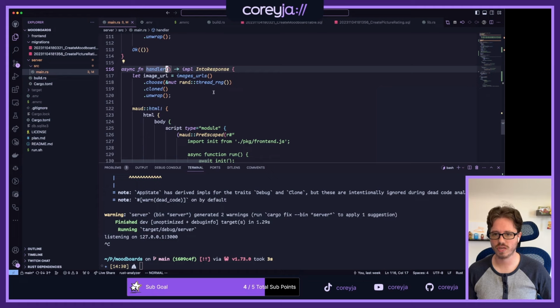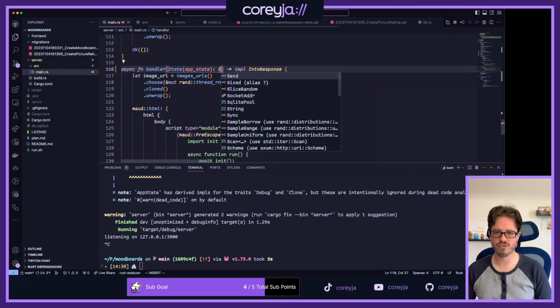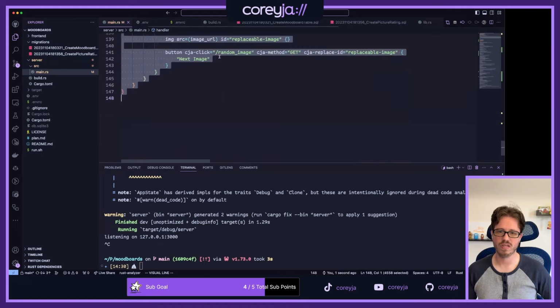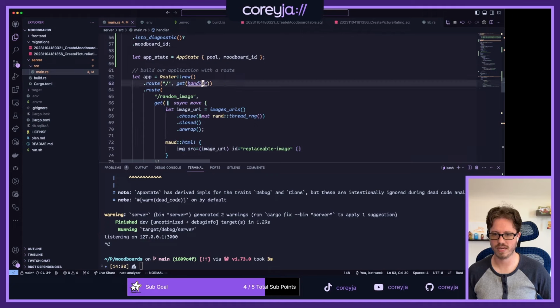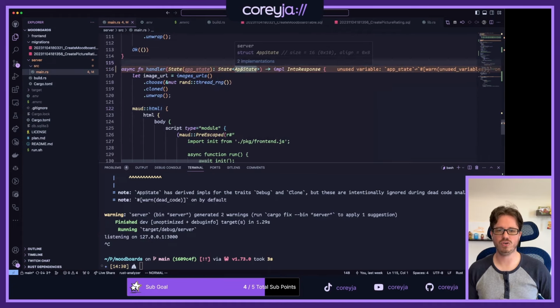So let's show that they can know our moodboard ID. So we want to pull out some state. How you do that is you use these state extractors in Axum. So we're saying, I want to pull something out of state here. And how state works is, state is generic over one type, and you can only store one.